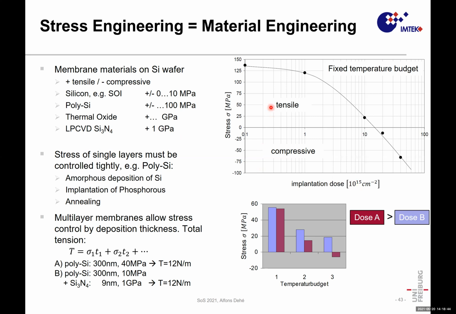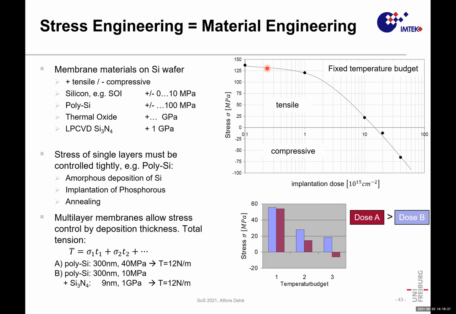Basically what you see in here, you can fabricate stressed membranes with some low doping. And if you increase the doping, you reduce the stress. This is favorable. So we want to go to this level, for example, 10 megapascal or 25 megapascal with some special implantation. But if we do not control our electrical conductivity very well, we jump into a compressive situation. And compressive means the membrane will start buckling, and then we cannot control our sensitivity or gap anymore. Basically, it is very important to control the fabrication.